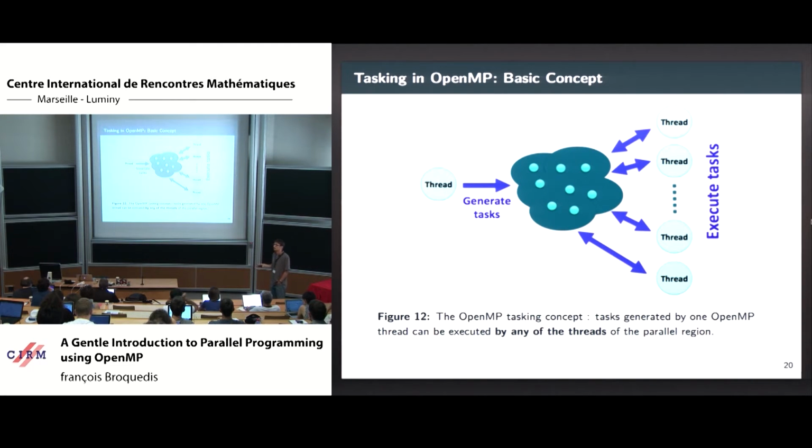You can have several threads generating tasks, but the basic example is one thread generating tasks, and the other threads of the parallel region will pick some tasks to execute. So it's a completely dynamic execution model. Everything can run asynchronously, the runtime system can perform load balancing of tasks, and tasks can move from one thread to another.